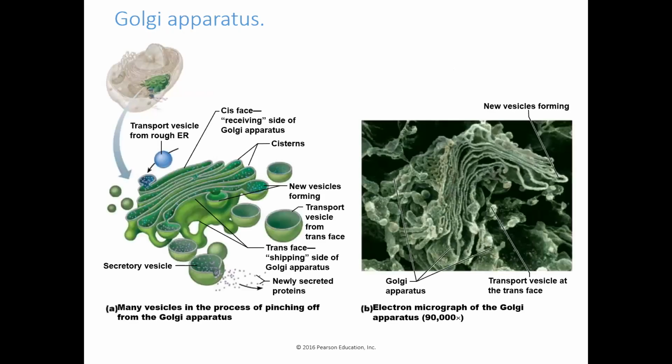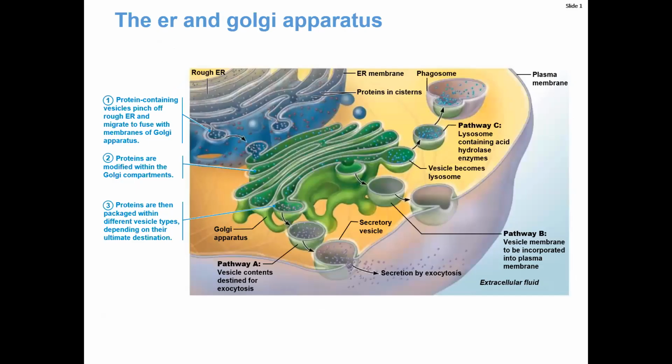It looks something like this. That's what it looks like for real on the right-hand side. But after we've got our vesicle coming from the endoplasmic reticulum filled with proteins, the Golgi is going to sort them out and release these vesicles that contain nothing but the same protein. And so we're going straight from the rough ER to the vesicle.